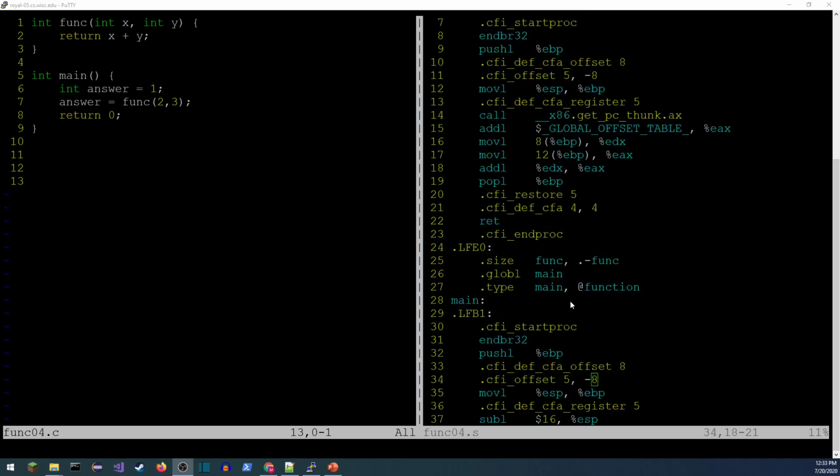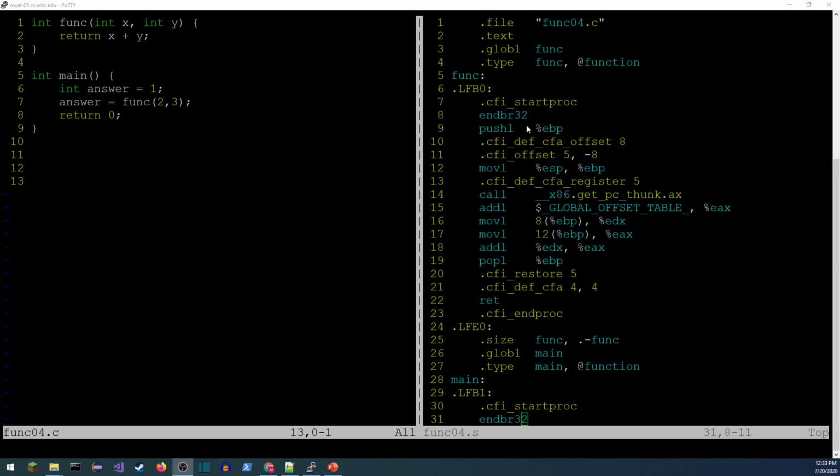So when we jump up here into the function, we're going to start off with pushing the base pointer. That's going to take the base pointer, which had been pointed to the bottom of main, and store that bottom of main address at the very first location of the func stack frame. Then I'm going to move the stack pointer into the base pointer. That's going to reposition it so it points at the frame I'm looking at. Now from here, I can use that base pointer to grab the addresses from the stack.